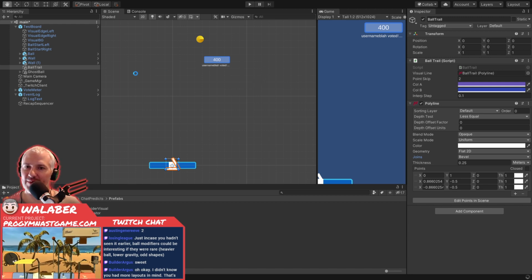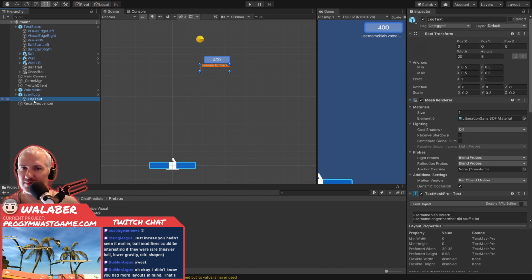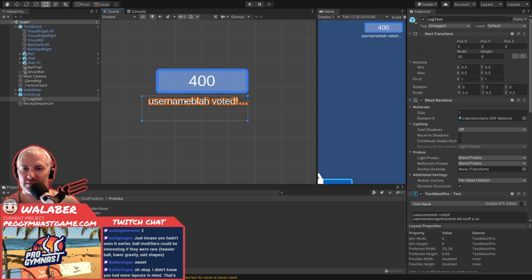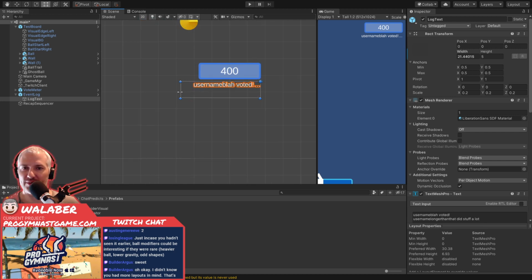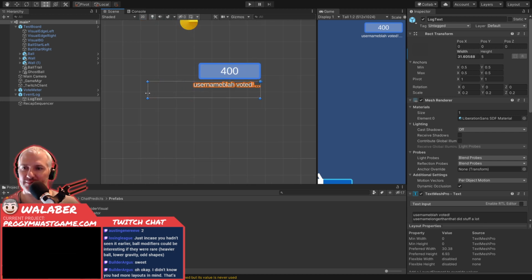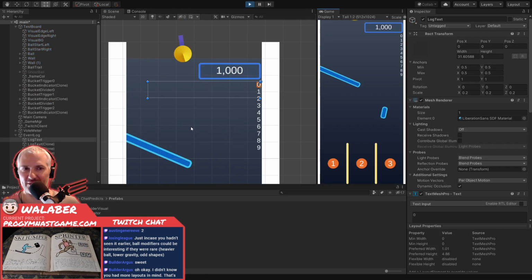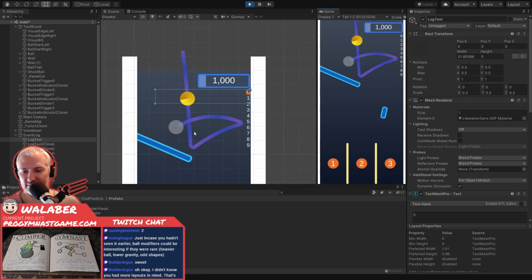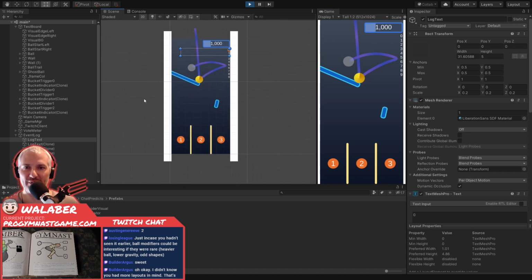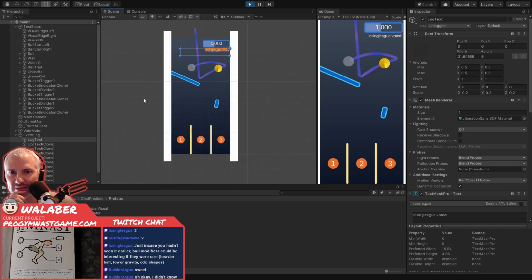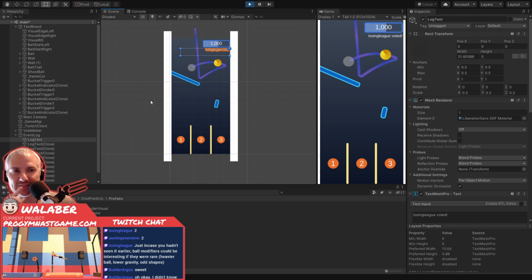And maybe I need to change this to be longer so we can fit a little more text. Okay, let's see what it looks like with it actually displaying the score for your vote when it comes in. Or does it not? Did I screw that up?